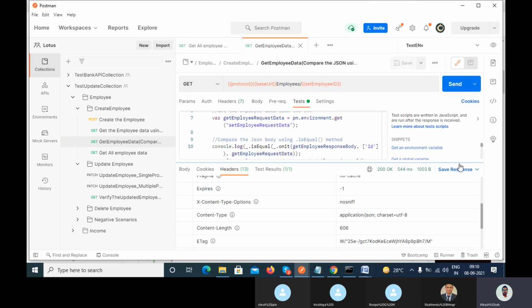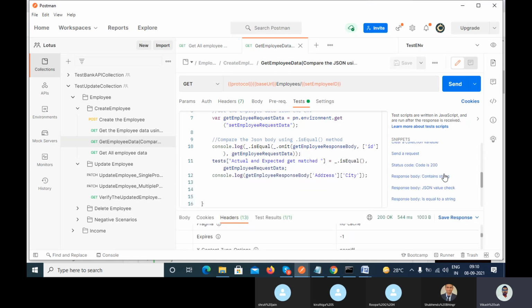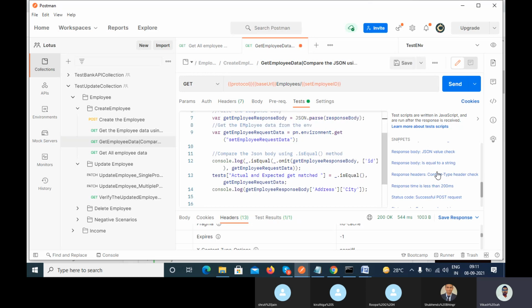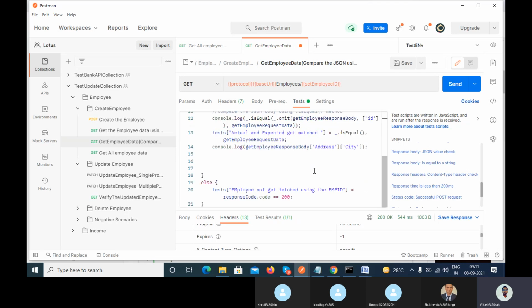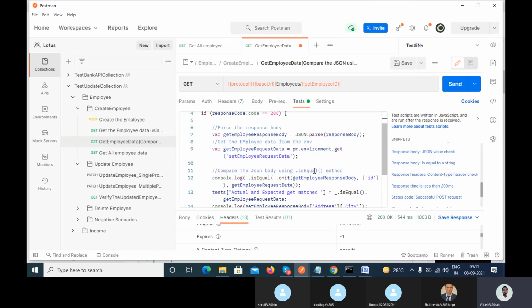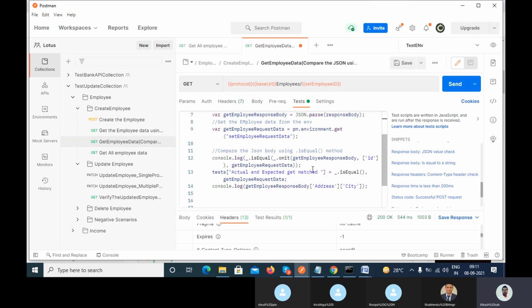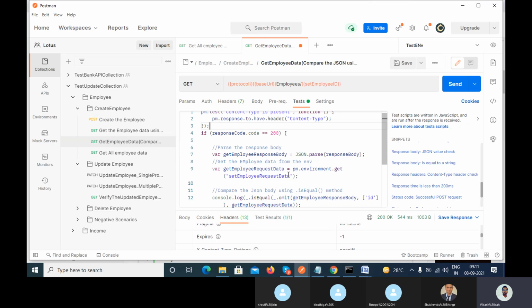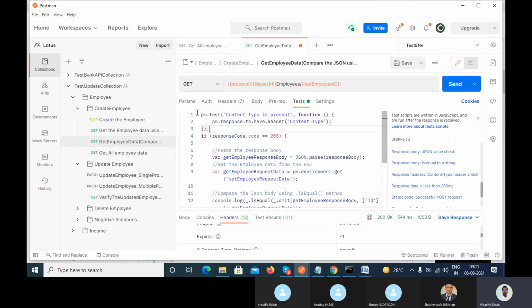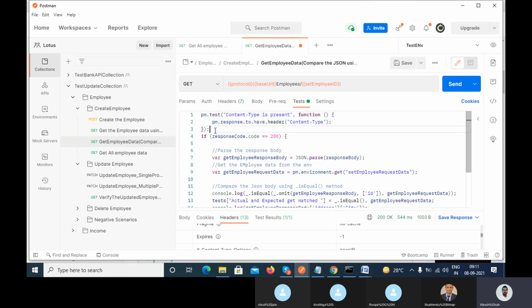So you also want to verify that thing. In that case, you can use the snippet. Here you can see you have the snippet. This particular snippet, you can use it here. You can see it gets added. Where is it? Was it added or not? Yeah, at the top it got added. Let me copy this and paste it here.